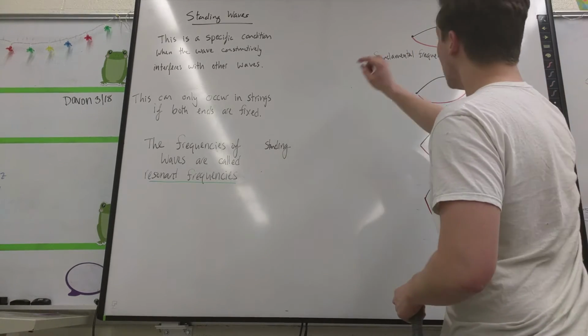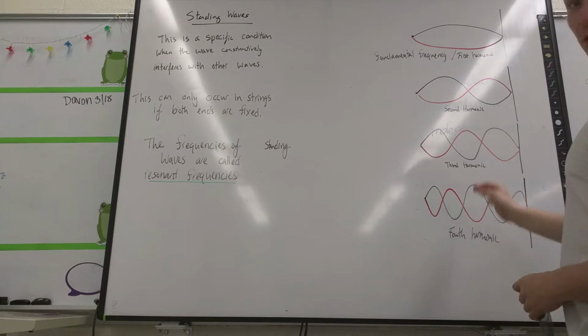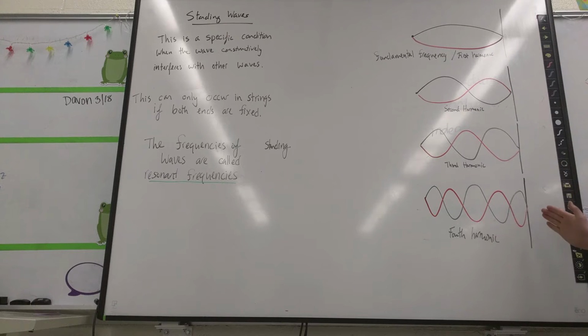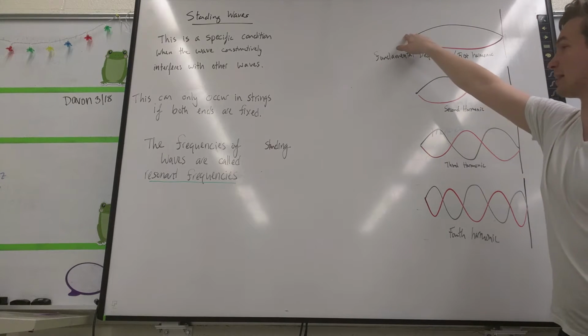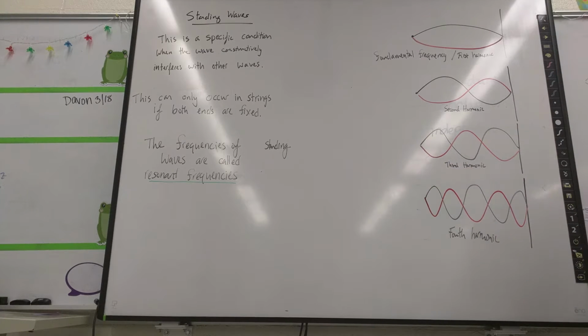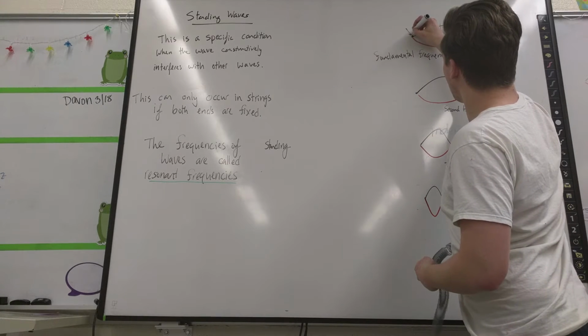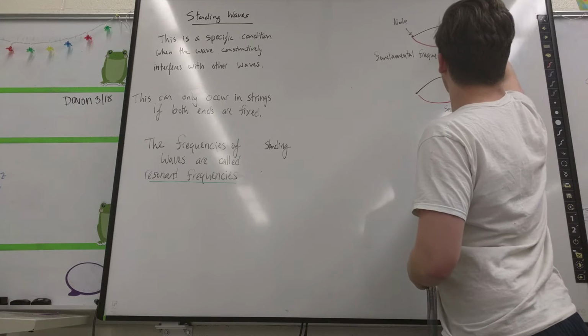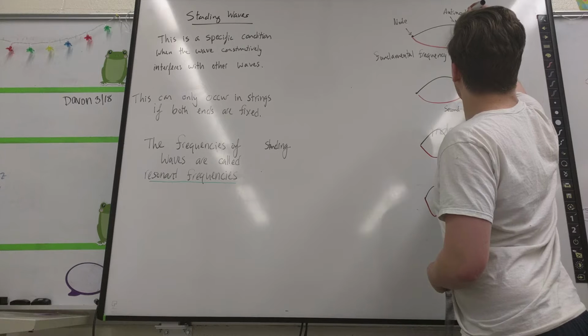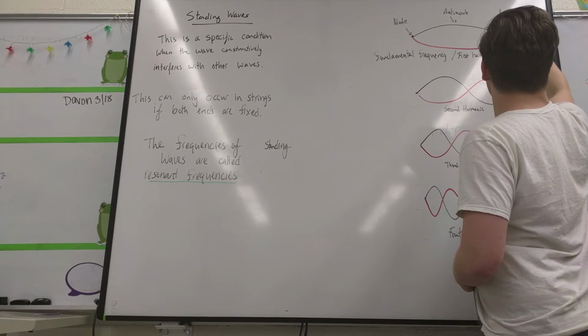We need to understand that to get a standing wave in a string, we need to fix both ends. So let's say that this is a wall, and this is all fixed in so it can't move up or down, and we can just say that someone's hand is oscillating this on the other end. From this picture, we can define some things. We can call this a node, and this would be the antinode. And this should also be a node.